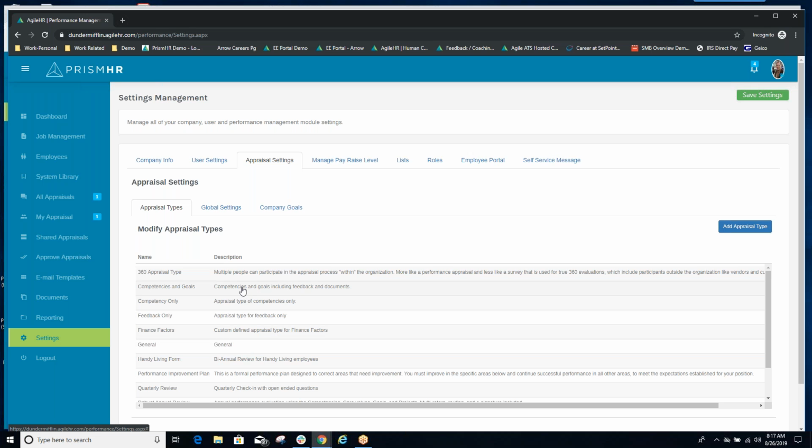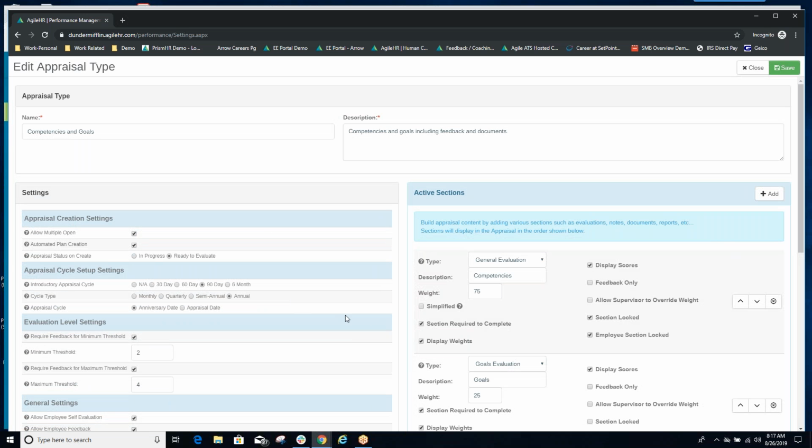I'll go ahead and open the template for competencies and goals since we just looked at that one. And the competencies and goals template has been completely customized with a name and description.